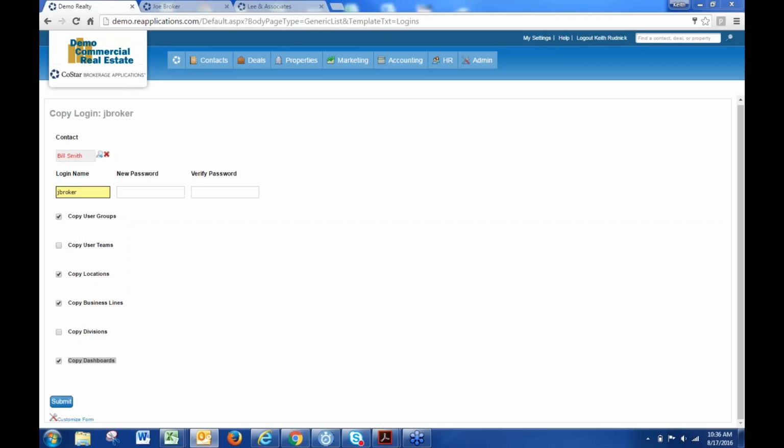Copy your fictitious one. Make sure the security is set up the way you want it. And I don't think it's that out of the ordinary or far-fetched to tell them, we're auditing our logins, so temporarily you're not going to be able to get into the system. Most companies, or a lot of companies, force you to change your passwords for different things. We're not forcing you to do that at all. However, it's not a bad idea to audit, make sure that people have the security that you want them to have and that they're not seeing stuff that they're not supposed to see, or that they are seeing the stuff that they are supposed to see.